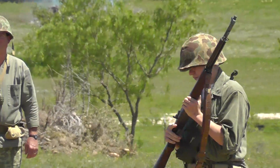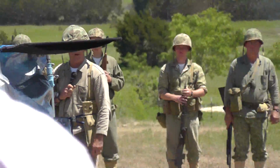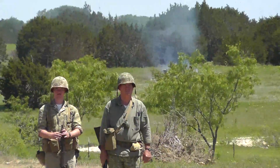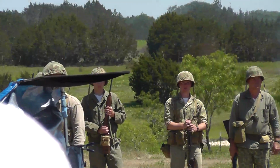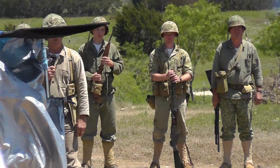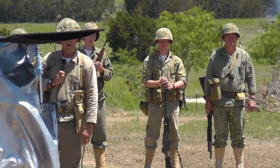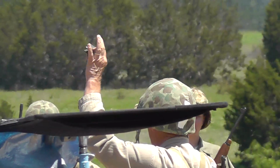So I'm in combat for the first time with the Springfield. Remember I told you guys Japanese never lost a war. They're not stupid. They know you got a 5-shot repeater. They wait till you fire 5 shots, and he's going to do something like bonsai. That's bayonets and swords at close range. We received these M1s, and it's got this little end block. Everybody familiar with that, right?